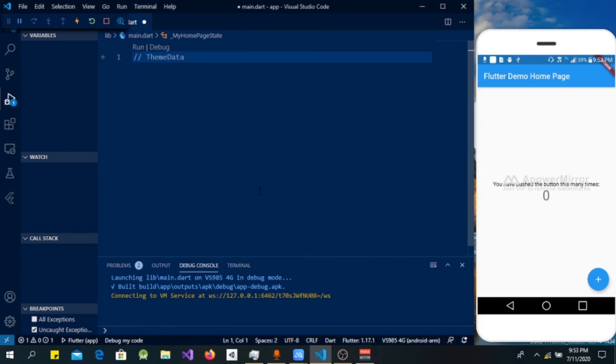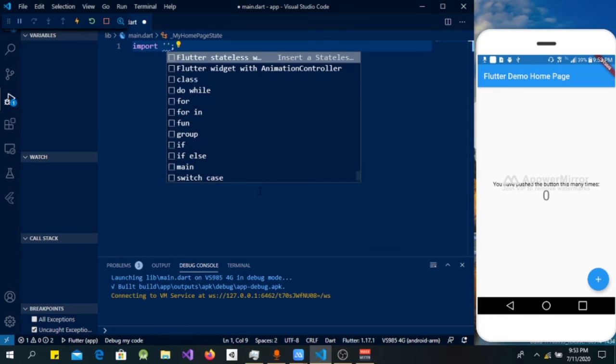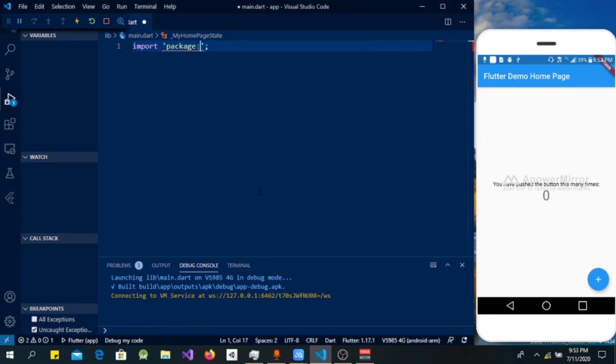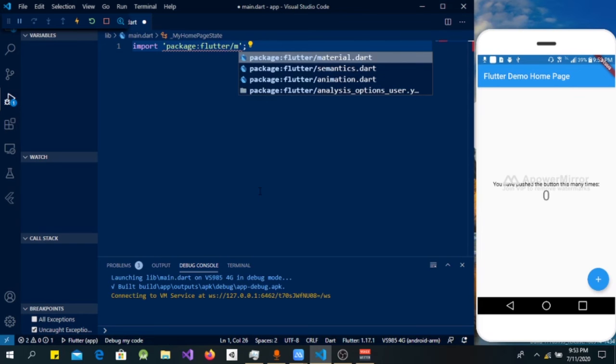First, we need to import a package, which is the Flutter material package. So we need to import the Flutter material.dart.